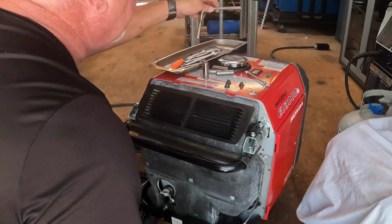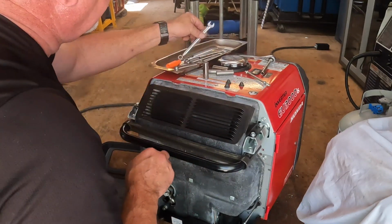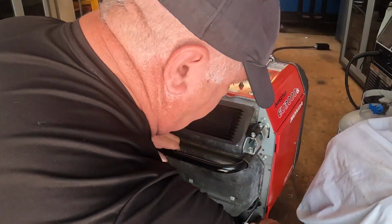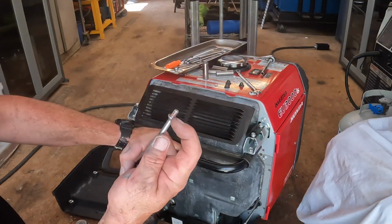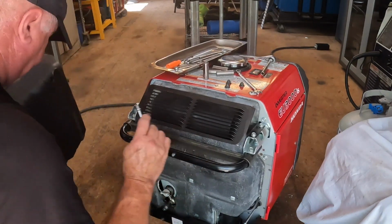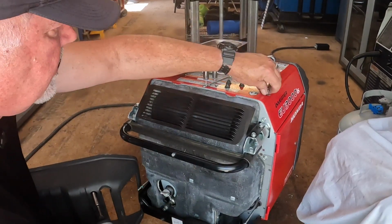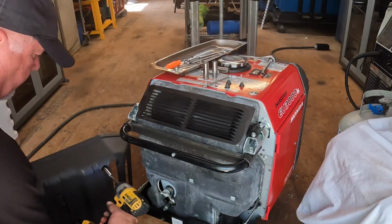Now these bolts here, let me show you in a minute what size that is. 10 millimeter maybe. That's it. And that's pretty tight. That one is too. But as you notice, when I was taking it apart, these studs came out. You see the red on that? That's Loctite. So what we're going to do is apply new Loctite, put both of these back in. Just going to take this one off. This one came straight out. There we go.